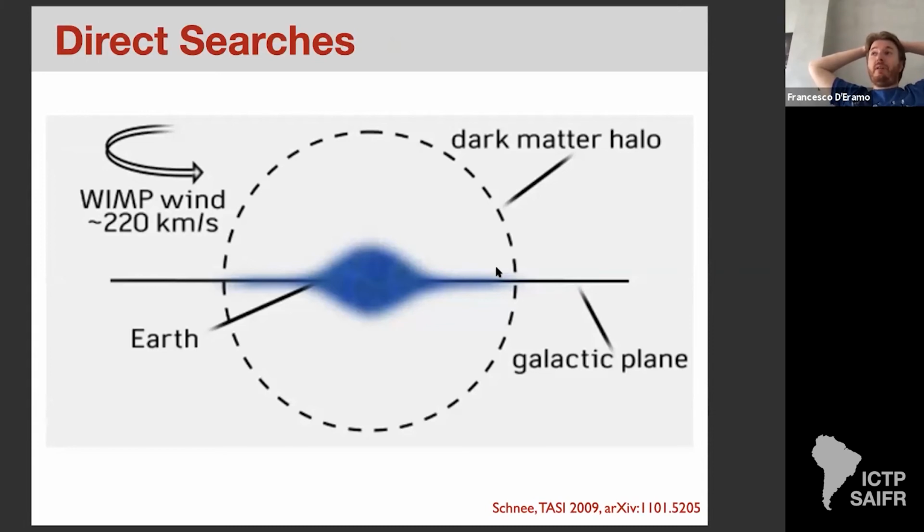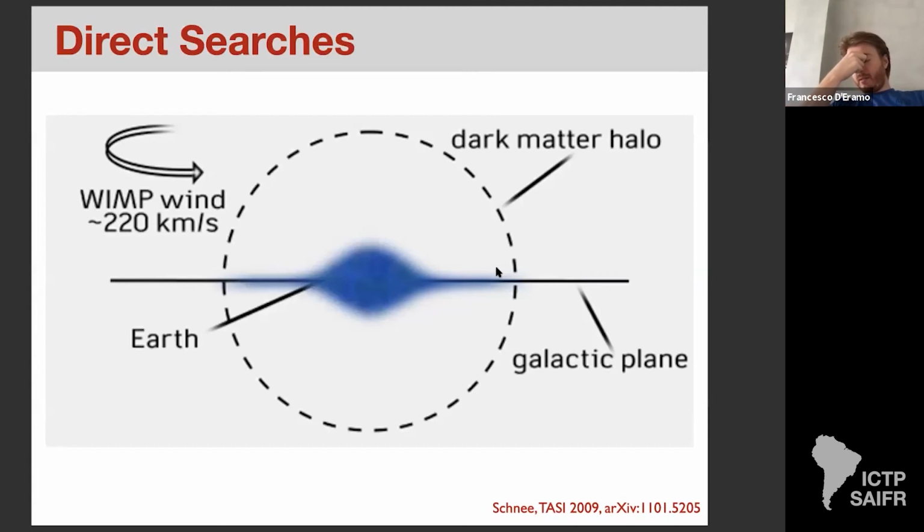The Earth is moving around the sun, okay? So imagine that there is the sun, there is a constant vector, which is the WIMP wind, and the Earth orbits around the sun, and the orbit can be taken approximately to be circular, okay, for this qualitative discussion. So it is clear that at some point, the Earth velocity in the sun rest frame will be parallel to the WIMP wind, and 6 months later, it will be opposite to the WIMP wind, okay?